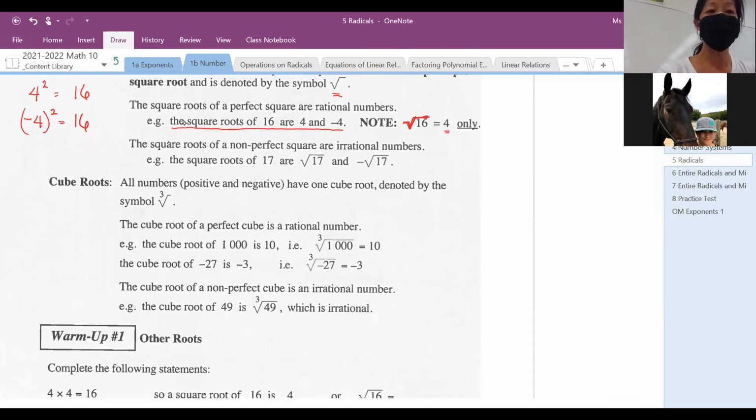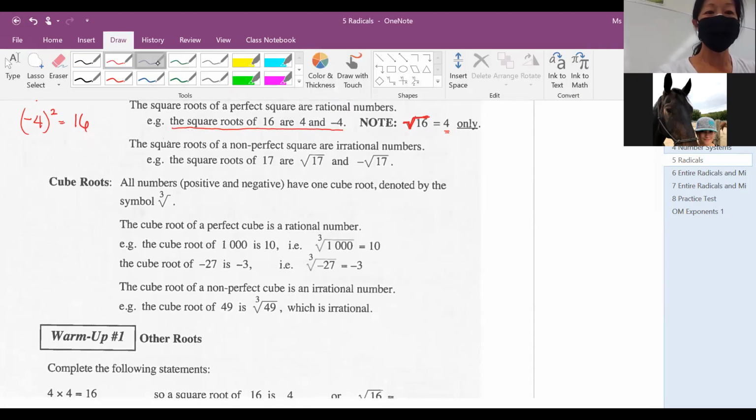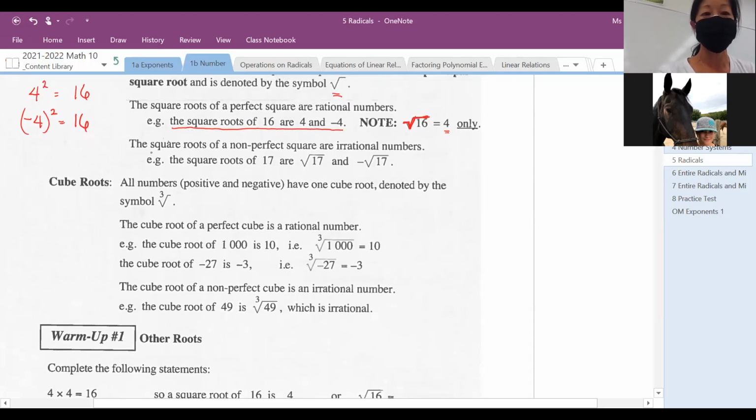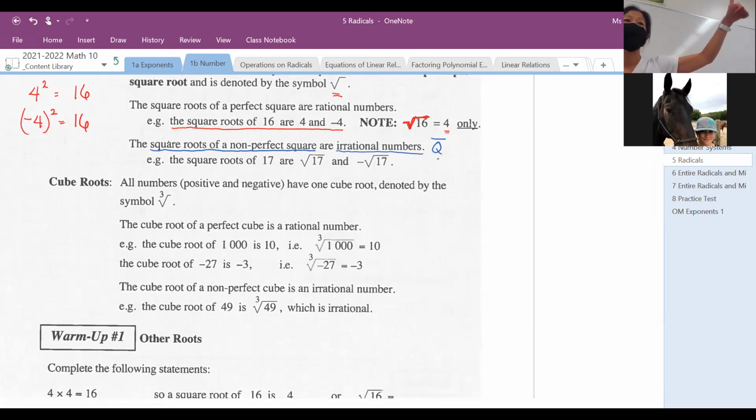What else did we get to the day before last class, when we talked about square roots of non-perfect squares are irrational numbers. Okay. So irrational numbers, that Q with a bar on top. And what are irrational numbers again? How do we define them? If we're walking down the street, how do you pick out an irrational number?